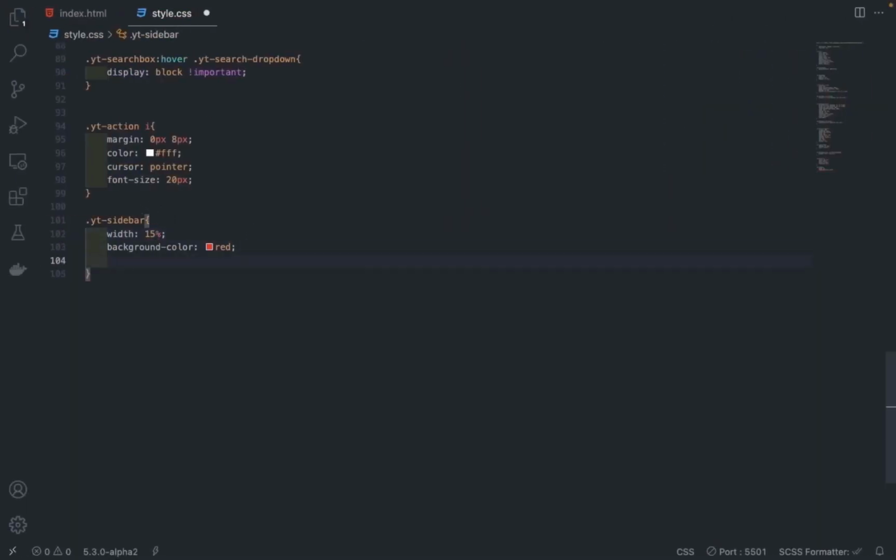Height will be 100 view height. Then overflow-y means the y axis. In the original YouTube there are more options, home, shorts and so on, so when the content is more than the height of the screen, you get this kind of scroll in the sidebar only.